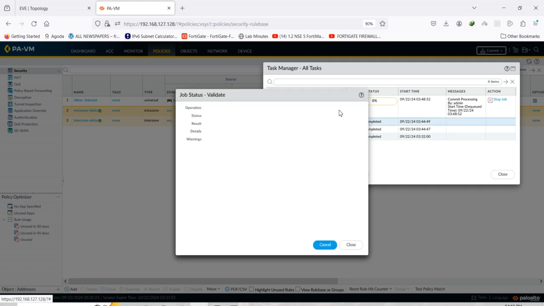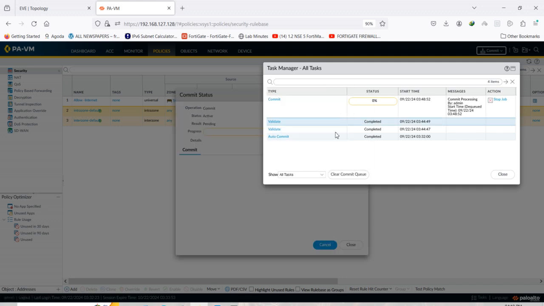See, I have validated the configuration 2 times, and this commit is currently going on.